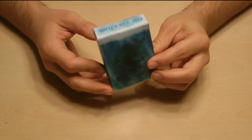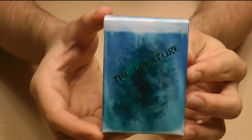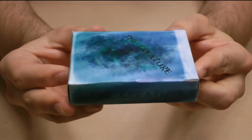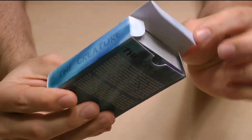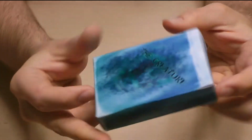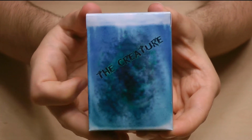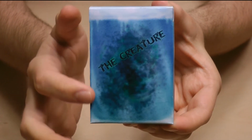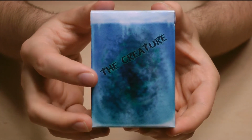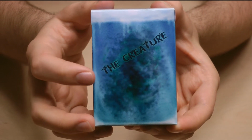So the first thing I want to show you is the actual box. You can see that it's a classic playing card style tuck box, as they describe it, because of the way it's folded and the lid tucks in close. The front has the creature logo on it and this frosty ice design, and it looks pretty good. I would probably want to add a little color to the actual title, The Creature, maybe red or something to make it pop out a little bit more, but it looks pretty good.